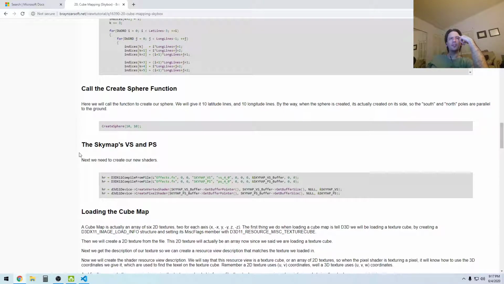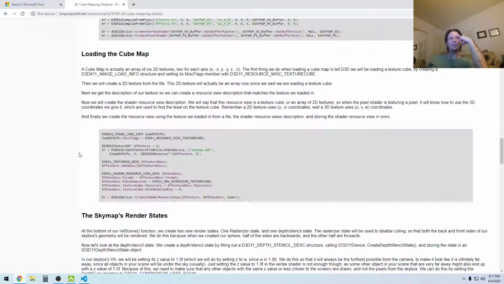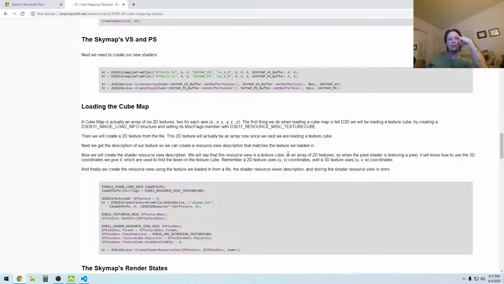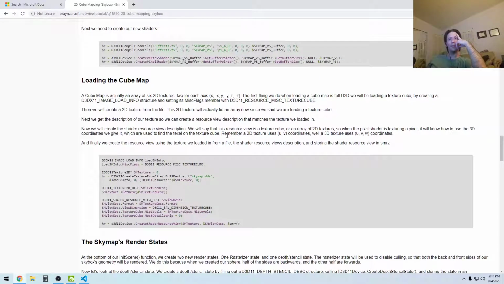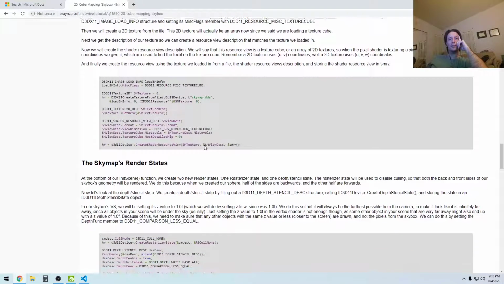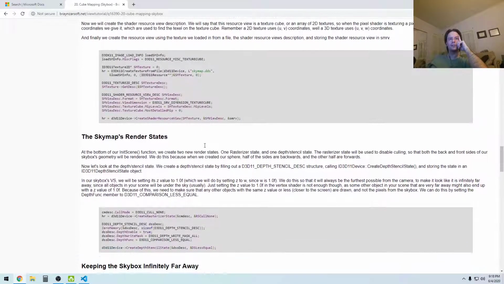Create a sphere? I'm not doing spheres. Okay, cube map, blah blah blah. I know this. If it's OpenGL, you gotta specify which texture is going to which side. So yeah, I'm not doing any of that. So that might be the problem. But of course, the official docs don't say anything about that. But that's not surprising.